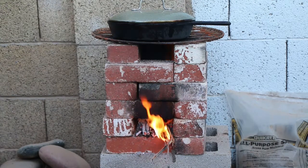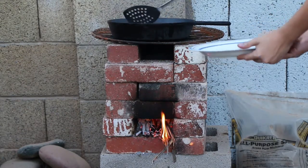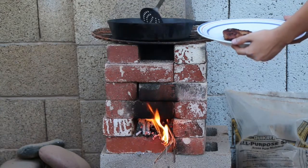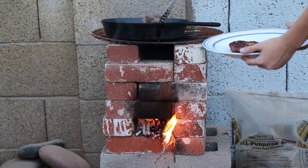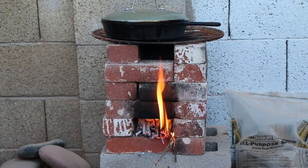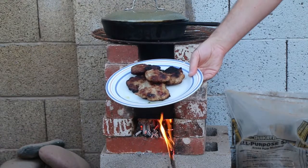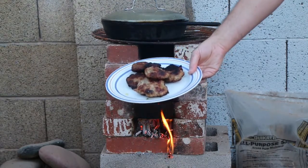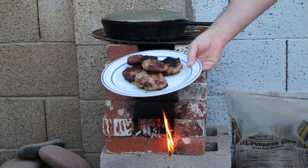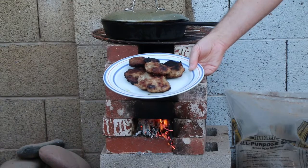We're about ready to take the meat off. Those look very good. Those look ready. And just like that — a little bit smoky if you're close to the grill, but as long as you stay back a little bit, it's not too bad. Here's the finished product: our breakfast sausage for dinner. If you enjoyed this video, keep watching for more. We may do more rocket stove videos on different kinds of rocket stoves or different things you can cook on them — some may even be portable that you can take camping. We'll do a comparison and contrast, pros and cons of various ones. We hope you enjoyed this video. Have a good night.